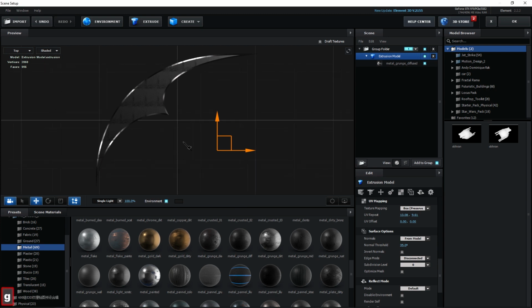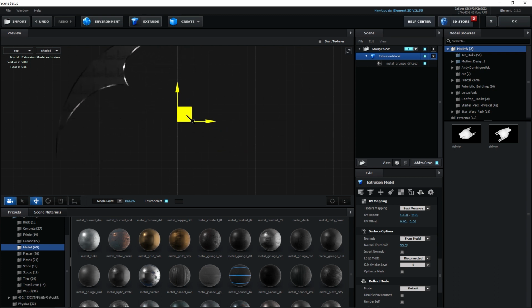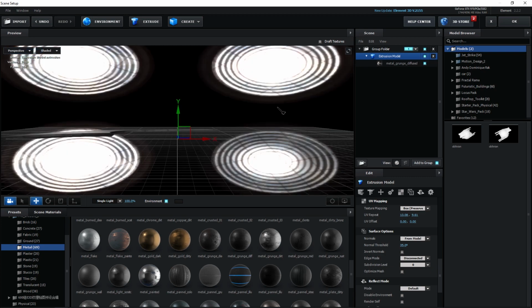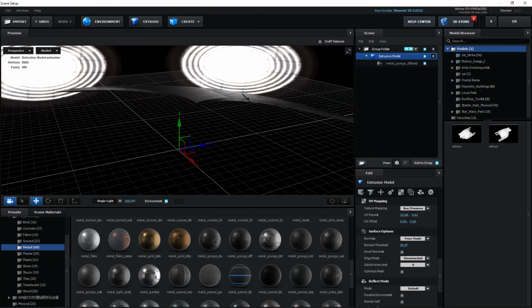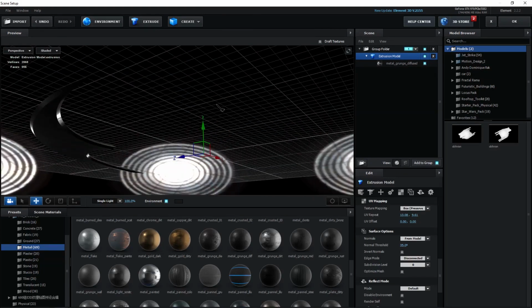So now we're getting the right result. So we hit the W key and unlock this. We're getting it to our original point. Alright, switch to our perspective view, and now we have set up the scene.